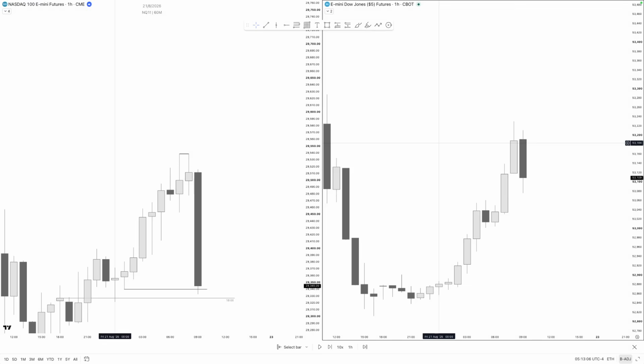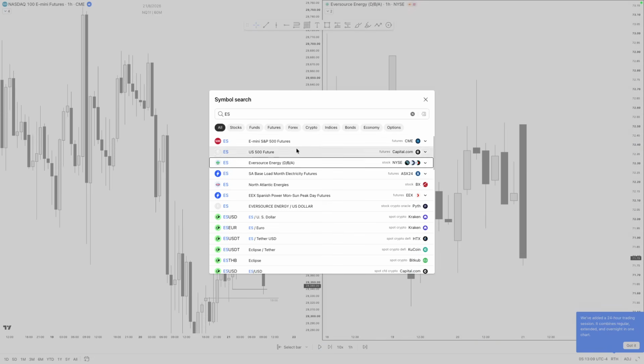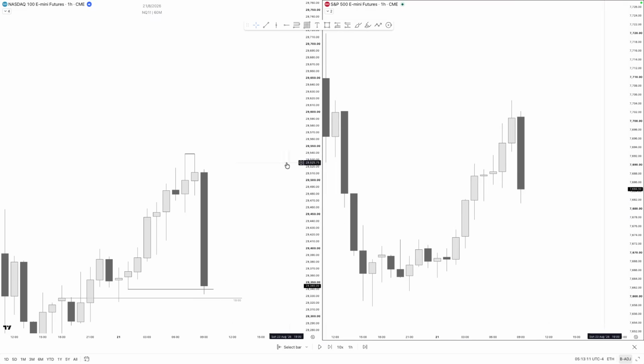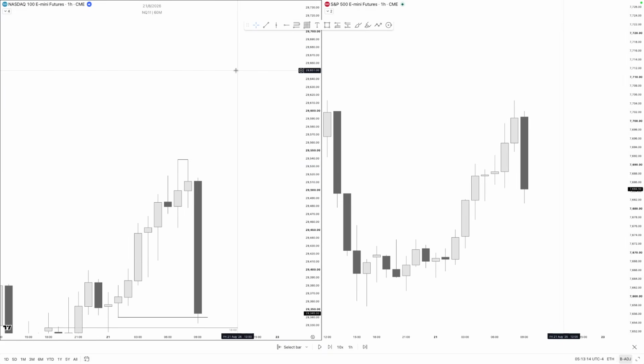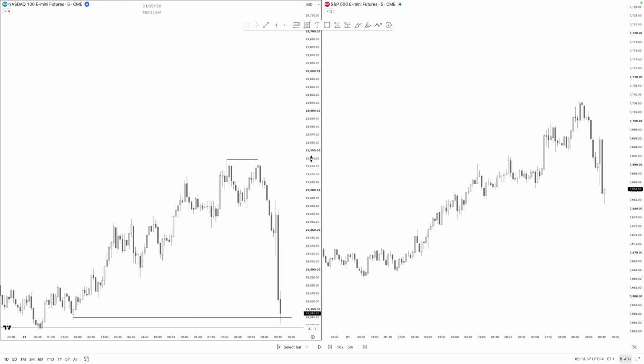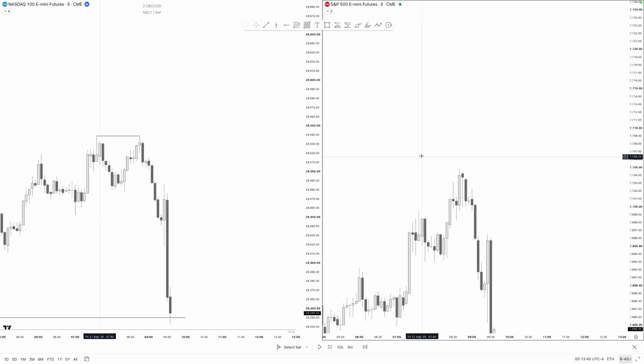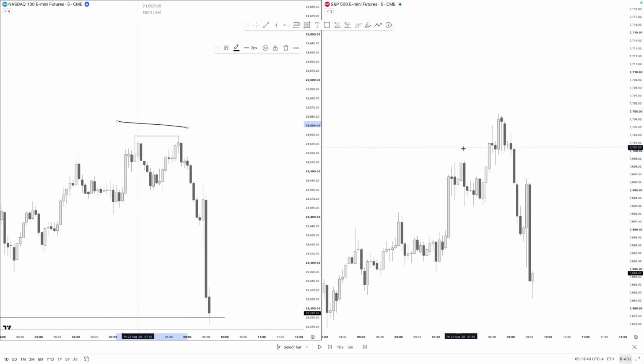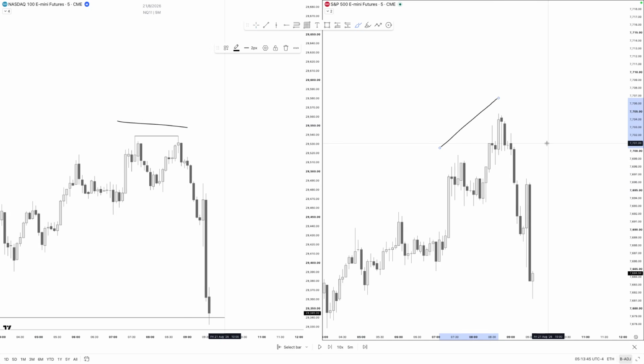Now, the second stage, crack in correlation, is this right here: SMT between NQ and ES. These are equal highs, which we'll get into in a second, of why this was protected. But we see the SMT here. Equal highs, of course, failure to sweep, so that's no sweep on NQ like this, whereas ES gives that sweep. You can see it a bit more clearly on the 5-minute right here. So here we have the same range for both pairs. This is no sweep. This is a sweep.